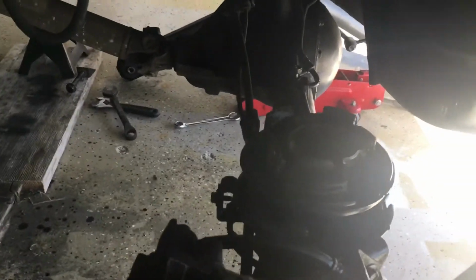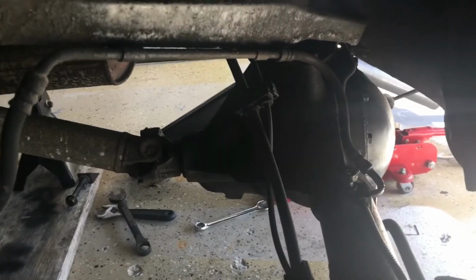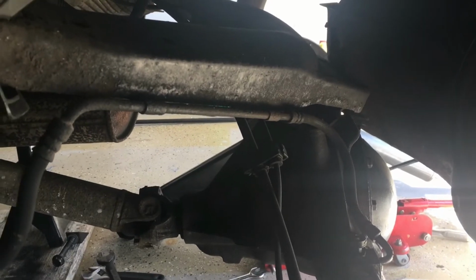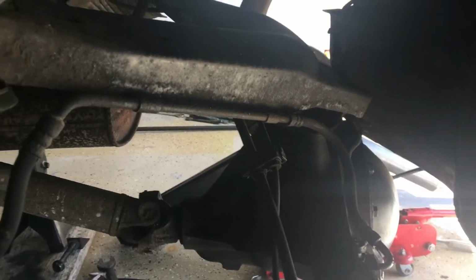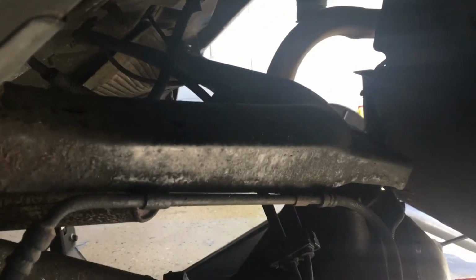And we'll see if we can get a little better view of it. I think we can from the driver's side. I want to see this before I start pulling it apart. More or less just document and let other people see the foul on this old Jeep. I don't know if that's gonna come out. What I might try to do is take some photos of it with the flasher. Maybe I'll be able to get more.